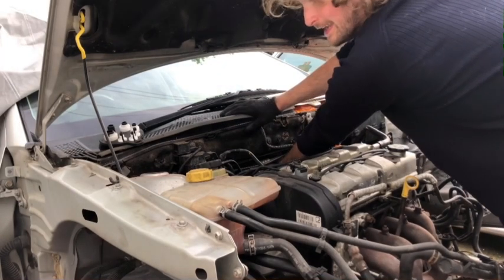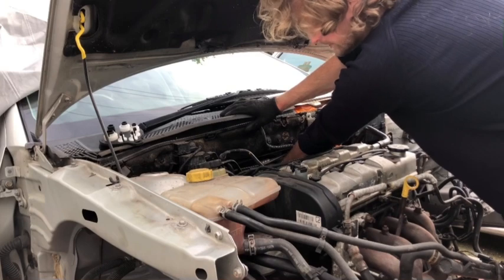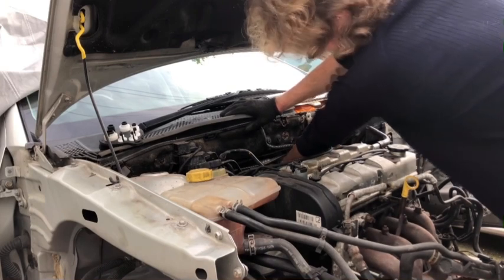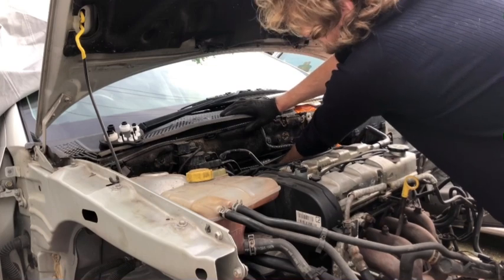This is such a pain, but I really want my air conditioning working, because we're going to do some miles in this car when it's done. Going to do as many miles as possible.